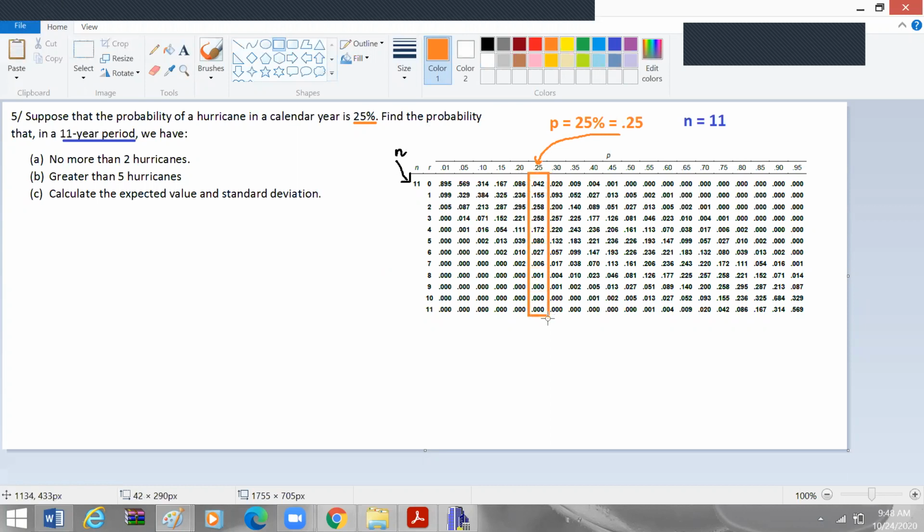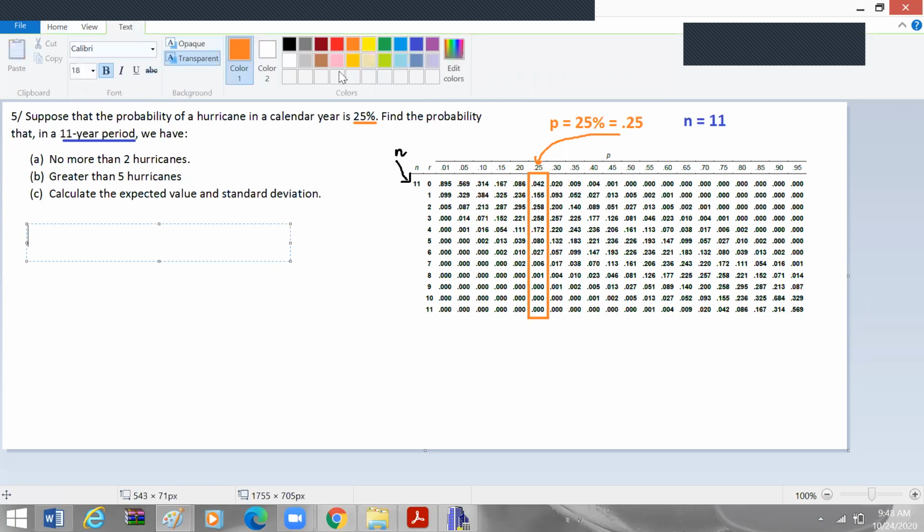Make sure that we're not going to do that on the exam. You're not going to copy and paste the entire image and then show me what the N is and what the P is. I know what it is, right? You're not going to do that on the exam. Make sure that you save your time, because the second exam is going to be a lot harder and a lot longer.